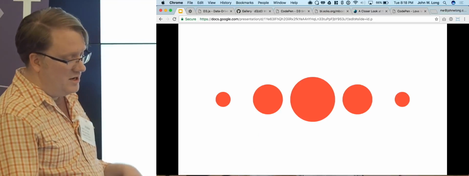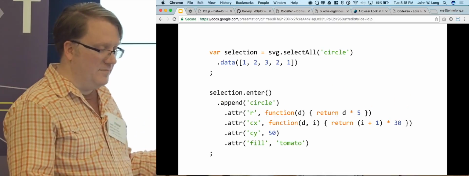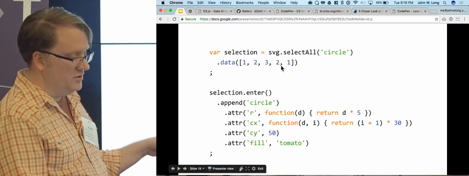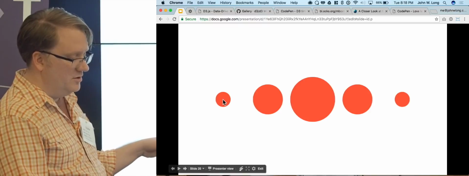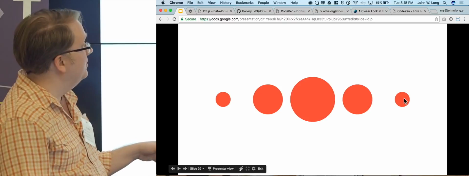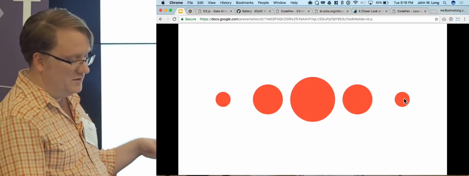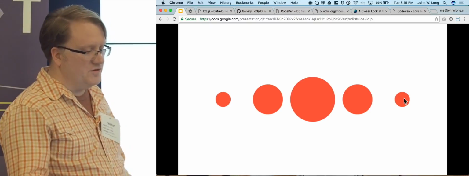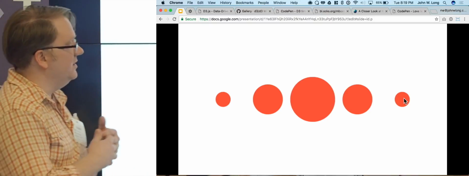So you can see here, if I look back at my data array again, I have 1, 2, 3, 2, 1, right? That's the way it's spacing it out. And this is the really brilliant thing about D3.